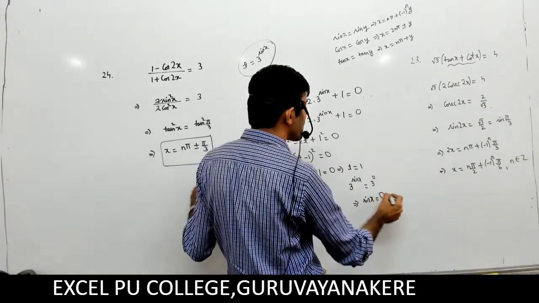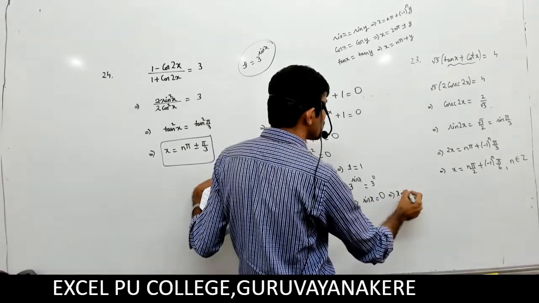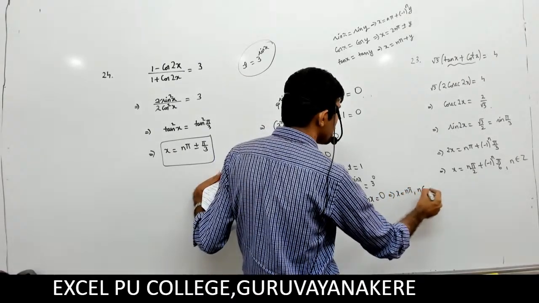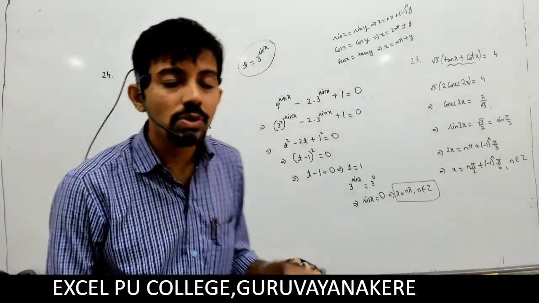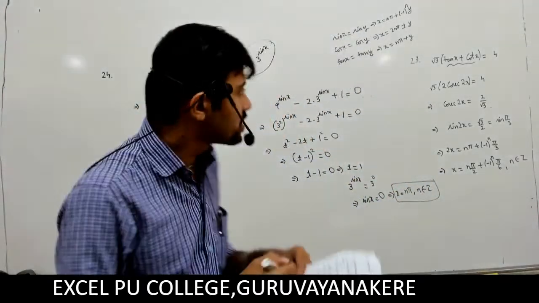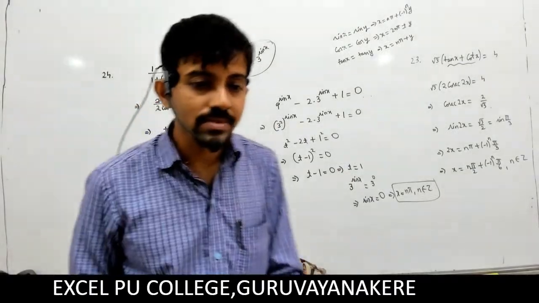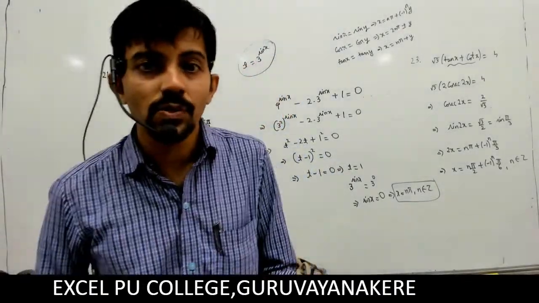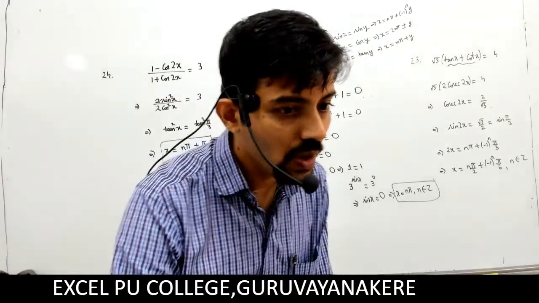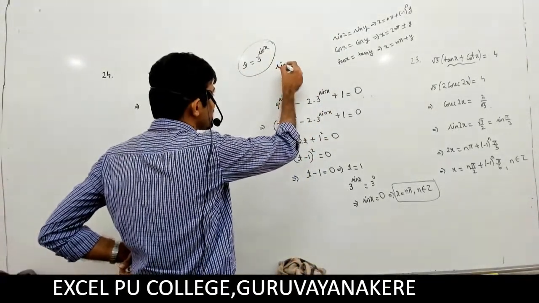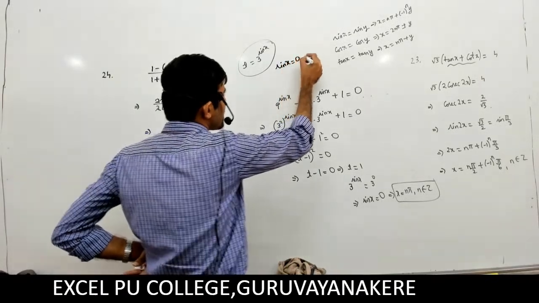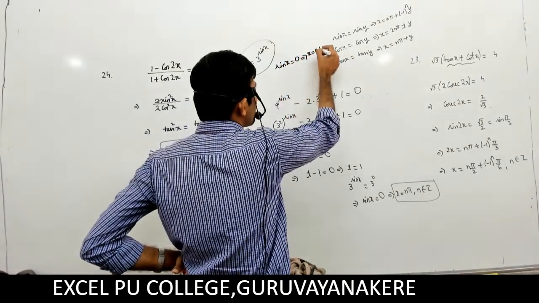When does sin function become 0? Sin function becomes 0 for every multiple of pi. X equal to n pi. Sin x equal to 0 for x equal to n pi. So remember, when does sin function become 0? When does cos function become 0? When does tan function become 0? All those things are important. Sin x will become 0 for n pi. We can make a table for this also. Sin x equal to 0 for every multiple of pi.